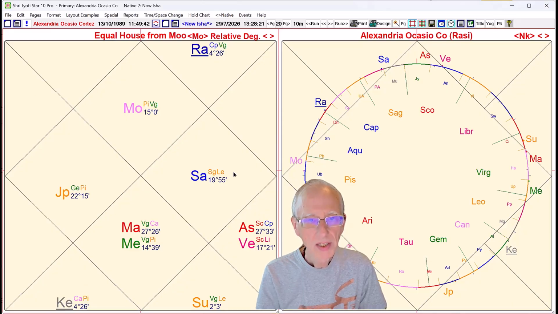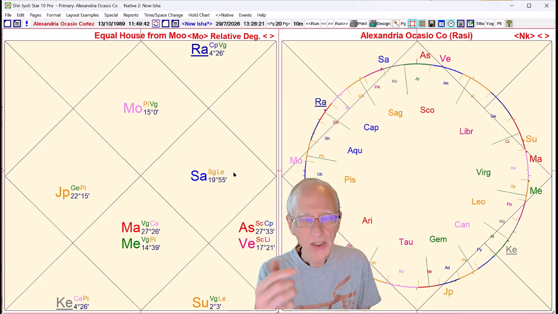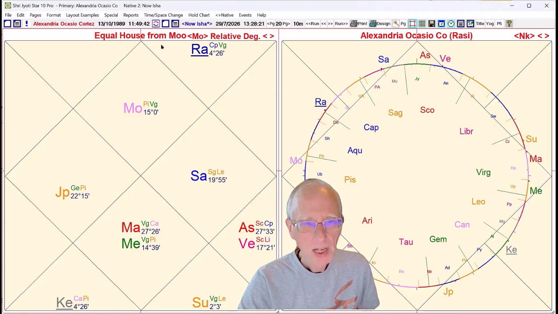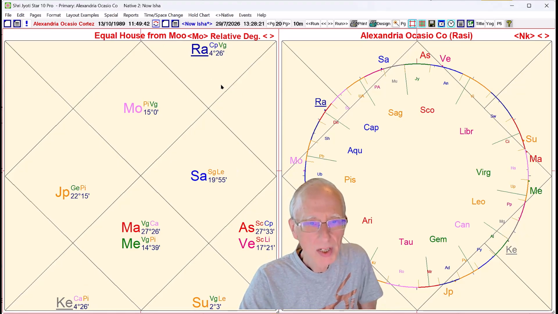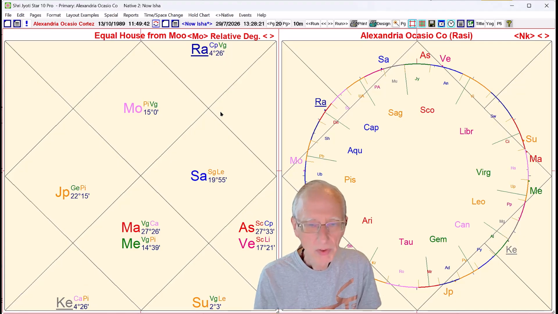So this is the way the house chart now is. It's very similar to how it was before, and it's been more organized and more simplified. Basically, there's one chart with various choices here. So I hope you find that useful. Just to recap, I want to remind you of the point of the relative degree.